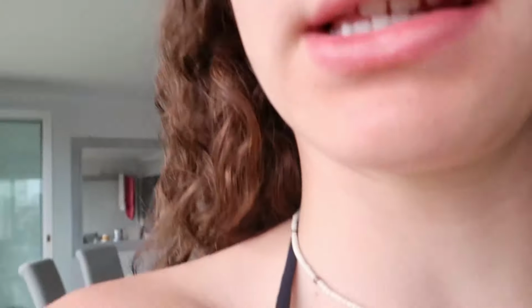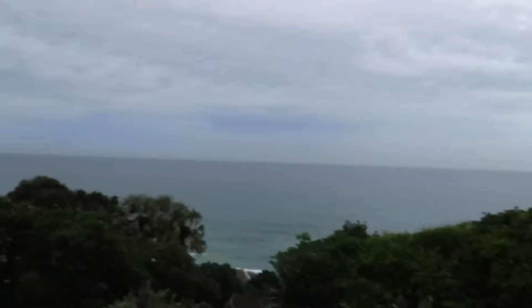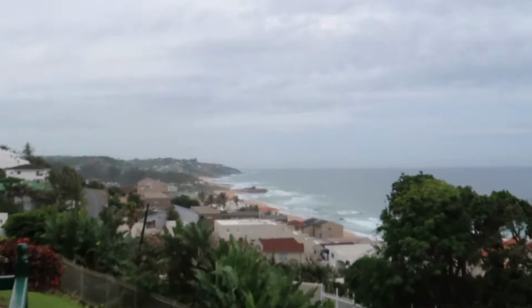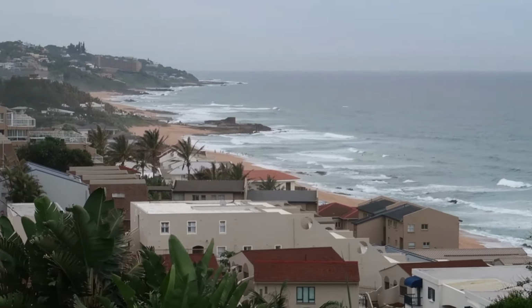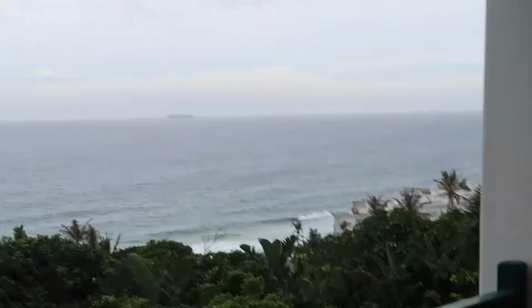So yeah, we're gonna go to the beach in a couple minutes. This is what it looks like today. Cloudy, but it's really pretty. And also on this side, the other beach. See, there are a lot of surfers and people on the beach over there. So that's our plan right now.